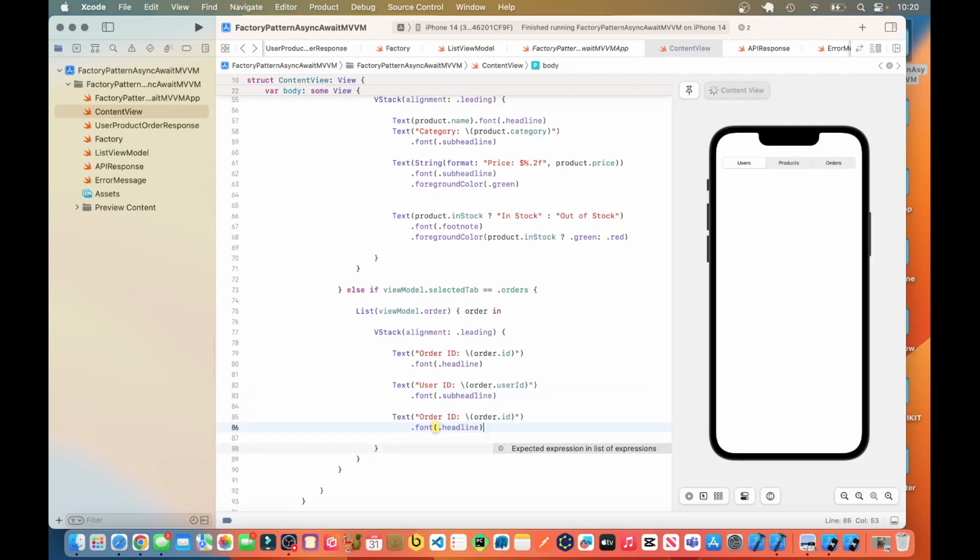And then we have the status of the order, which is the order status.